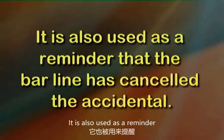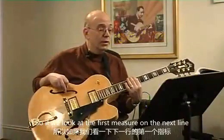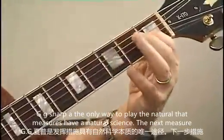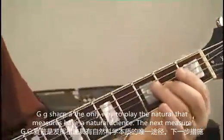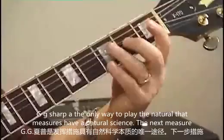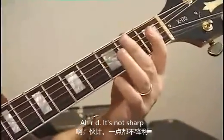The natural sign is used to cancel out accidentals within the same measure. It is also used as a reminder that the bar line has canceled the accidental. So if we look at that first measure in the next line, G, G sharp, A, the only way to play G natural in that measure is to have a natural sign on G. The next measure, A sharp, B, G.